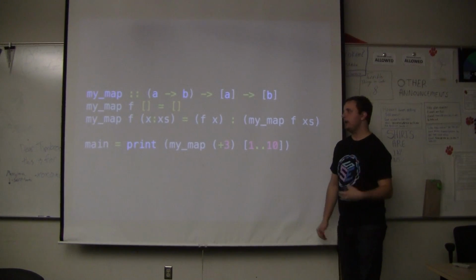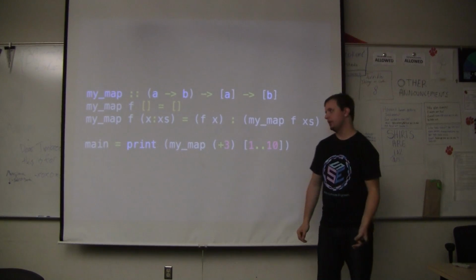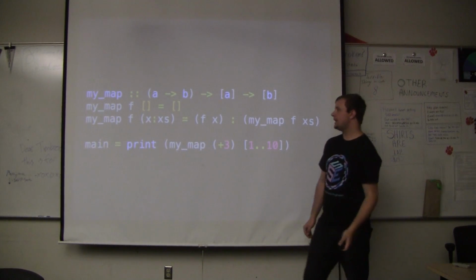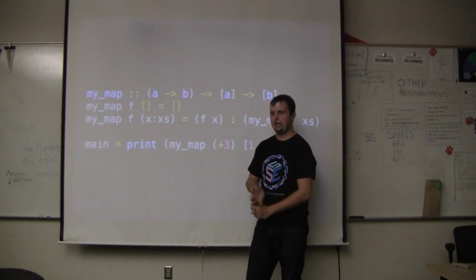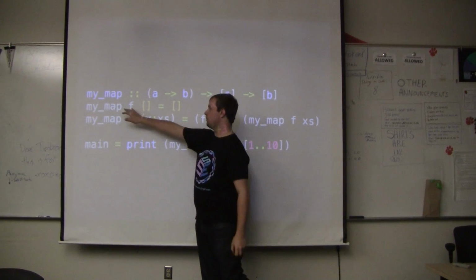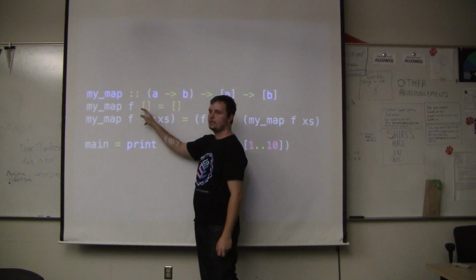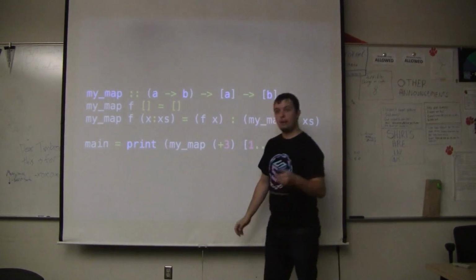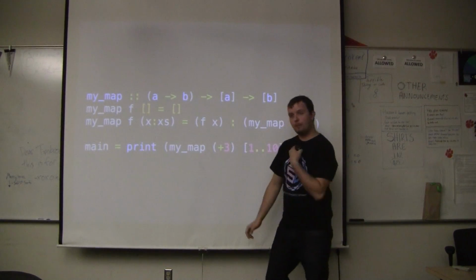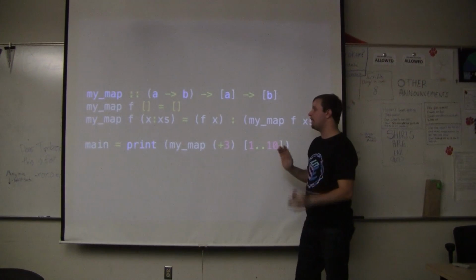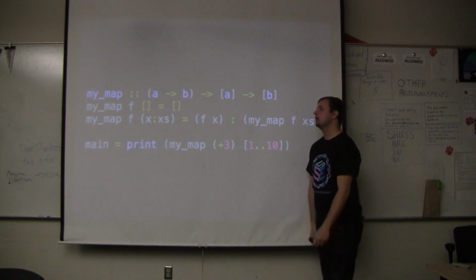So the way I would write a map function in Haskell, thinking in a Haskell manner, is recursively. What that means is I have two cases, my general case and my base case. My base case, for mapping a function over a list, is mapping a function over an empty list, and that just returns an empty list. So my base case is written out in this pattern matching scheme. And I really love that because it makes it a lot easier to follow, and you can write your recursive functions just like this and not have to worry about it.